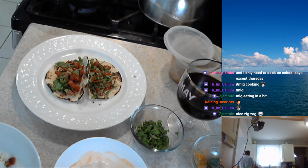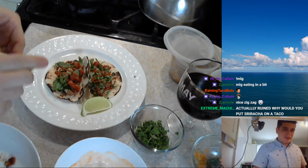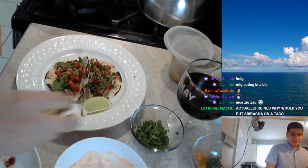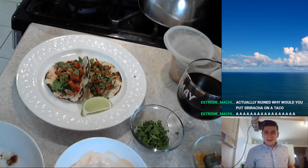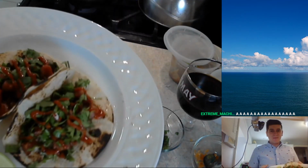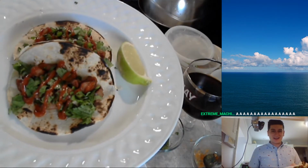A little chop. An awkward spot. All right, we'll put a little lime here just to garnish the plate. We'll hit it with some for ourselves because Papa loves his lime. Boom. Very good. This is a Cajun style taco. Look at that. Don't even mess with this taco. This is what's up right here.